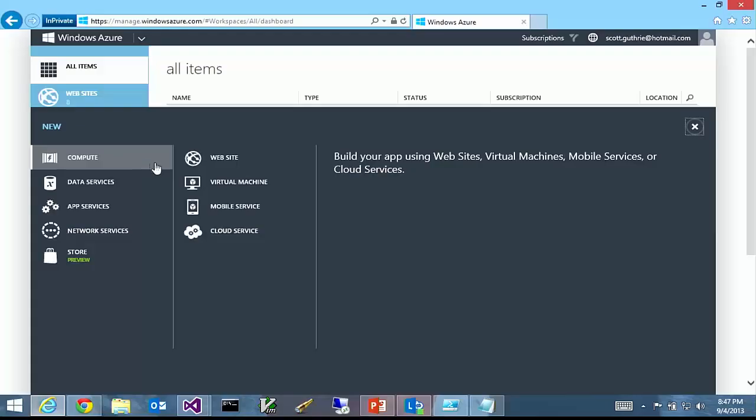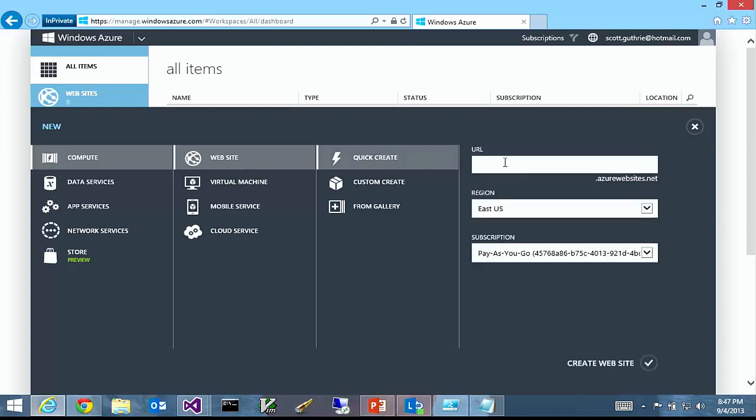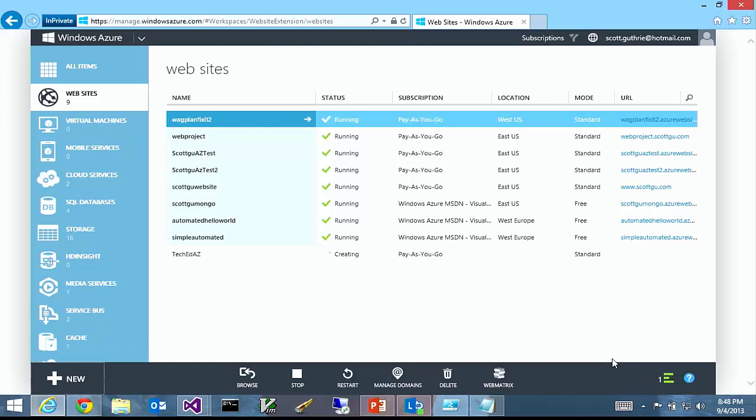And instead, I'm just going to show a very simple scenario if you're an ASP.NET or a .NET developer to take advantage of, which is just go ahead and create a simple website. What would you like to call this? TechEd Australia, okay. Very creative. So we're going to go ahead here. We're creating a new website. I can choose different parts of the world that I want to run it at soon. Hopefully, I'll be able to pick Australia from that drop down. We have 2 new regions opening up here in Australia you'll be able to take advantage of.